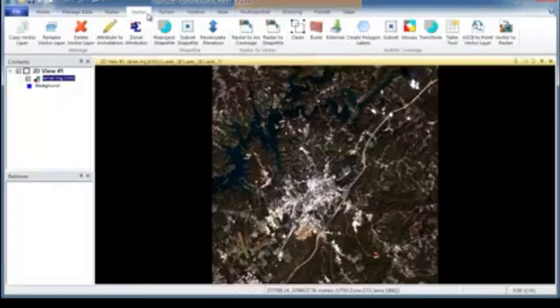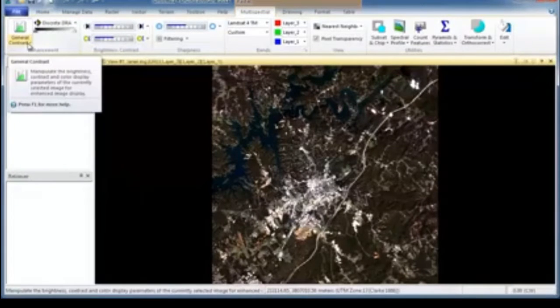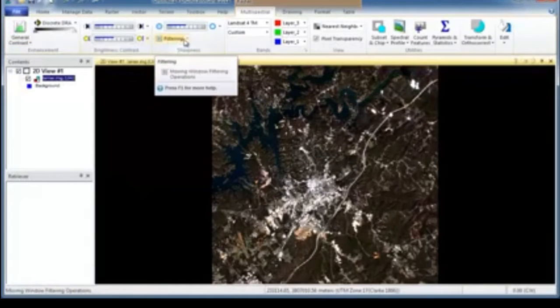You also have functionality with vectors in here. You can convert raster to vector, vector to raster. You can create ASCII files in here. You can do contrast stretching. Since you're dealing with a histogram here, you can actually alter the digital numbers. You even have filters, like directional filters, to make certain items of an image pop out more. So if you have particular lines, you can run a directional filter that will make lines in a particular direction pop out more. And you can see them easier by raising their digital numbers, for instance.